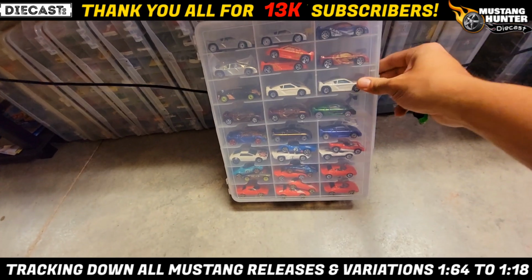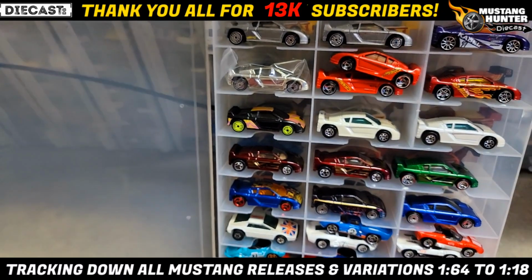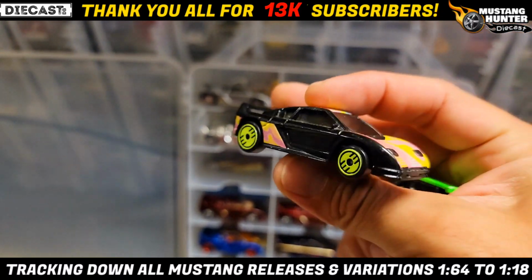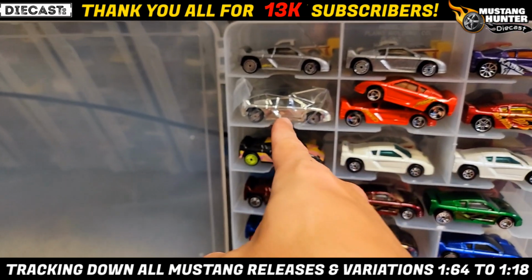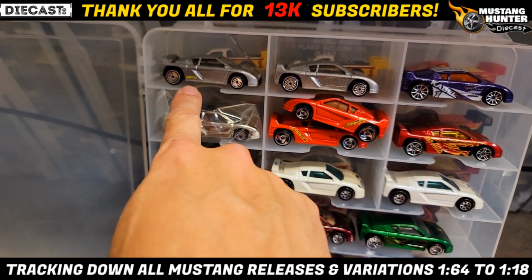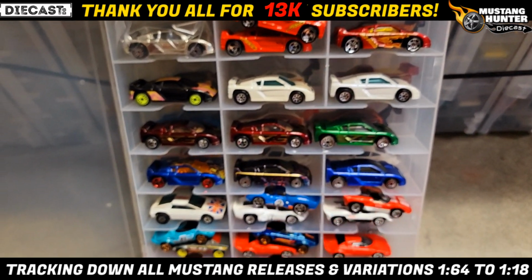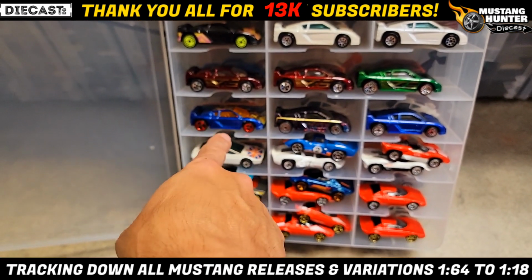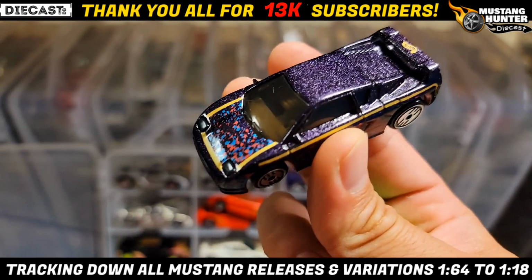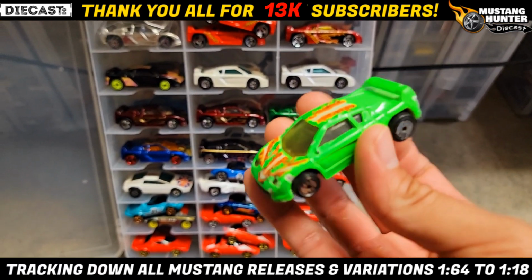So here we go. Yep, don't have this one. We have a really cool one right here. Let's zoom in a little bit. So we got this one. This is a very cool release. Love the ultra hot in this neon yellow. We got the gold anniversary, or silver anniversary. We got the two variations, one with the Zender Fact 4, one without the Zender Fact 4 tampo. We got two beautiful pearl white ones, the red, green, metallic blue. This one is out of the, oh man, glitter. I forgot what it is, but it's a beautiful color. Look at that flake.